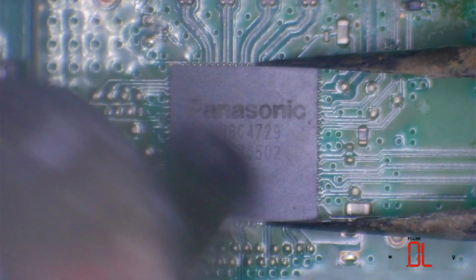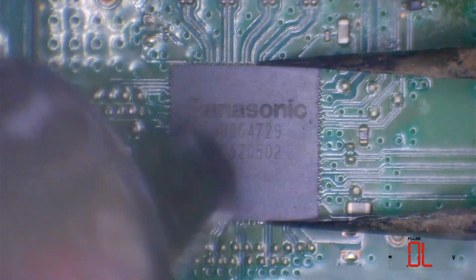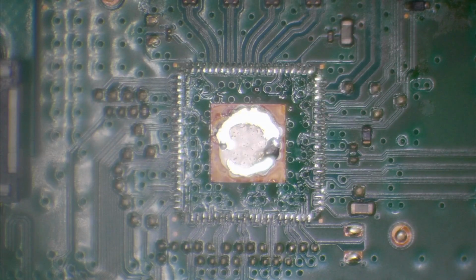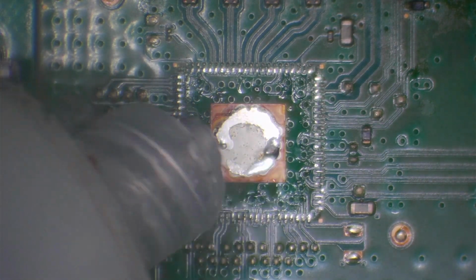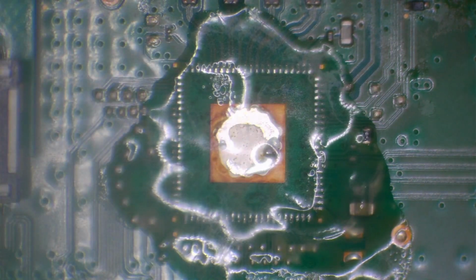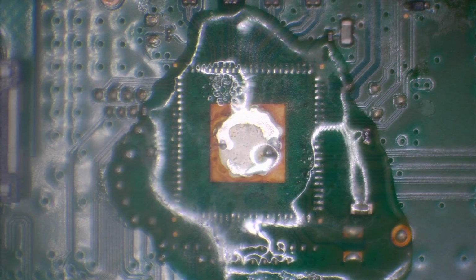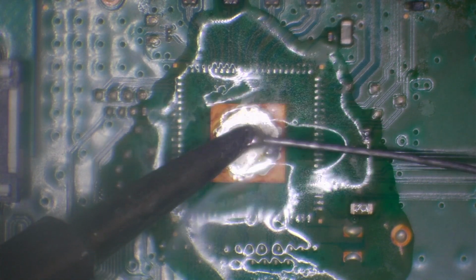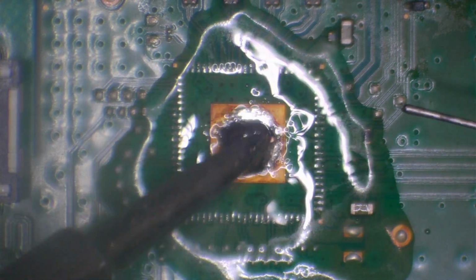So for removal, I've got my hot air set to 480 degrees Celsius with an airflow speed of 30%. And that chip's removed. So what I'm going to do before I install a new chip is just replace the solder that's on here at the moment and put some fresh leaded solder down. So I'll just add a bit of flux there just to help to retin these pads. And then I'm going to take some leaded solder and let's tin the ground pad.